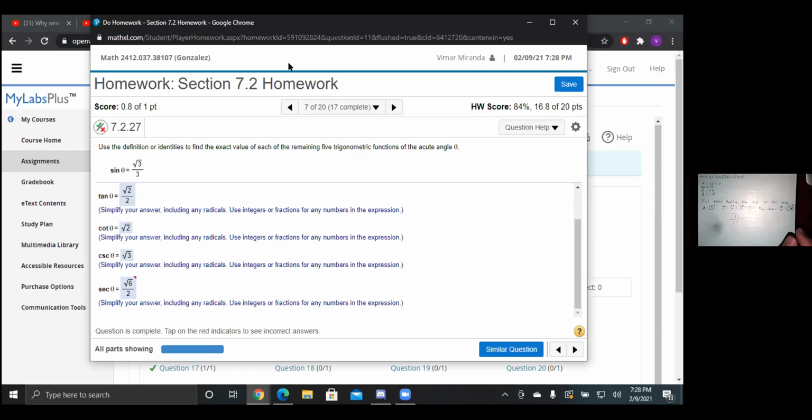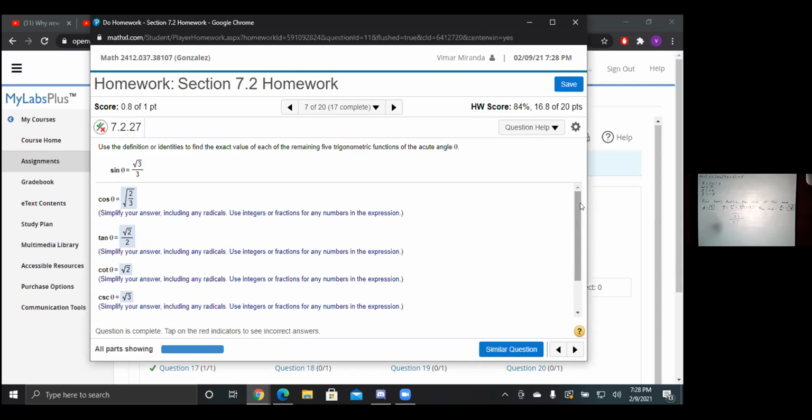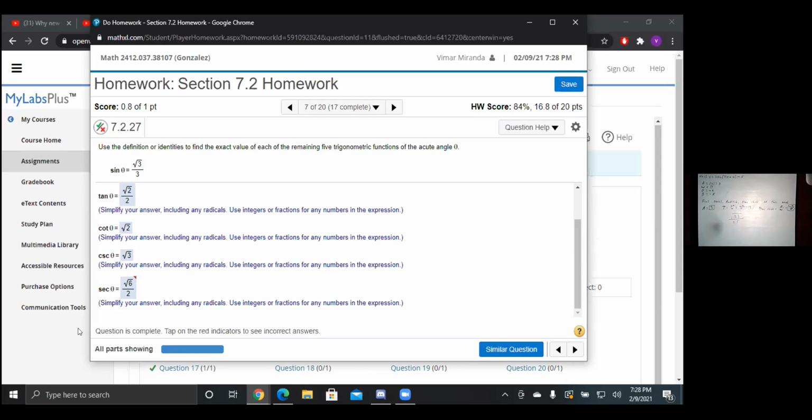Well, hold on here. What is secant, first of all? Secant is 1 over cosine, right? Yeah. What did you get for cosine? Give me a second. Oh, sorry, I was looking at my work. It's square root of 2 over 3. Yeah, so you would just flip that over. And you get square root of 6 over 2?